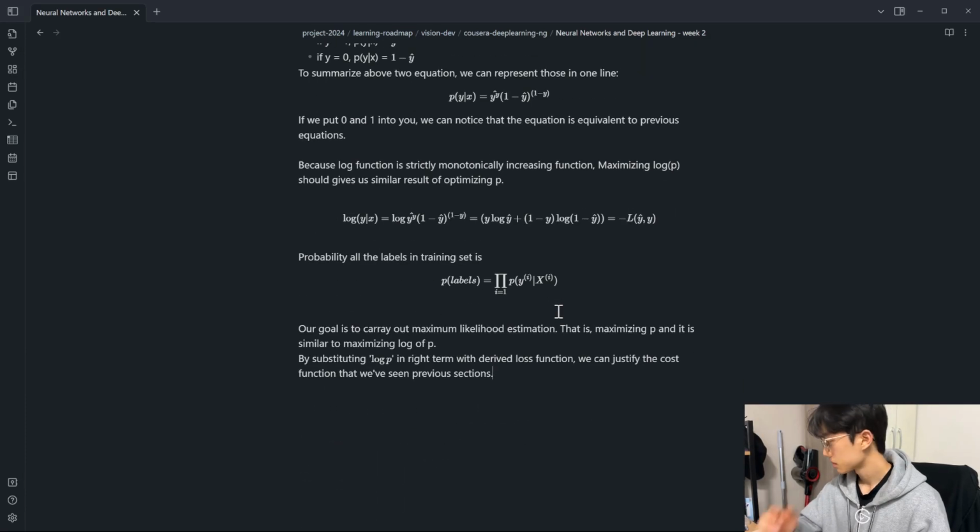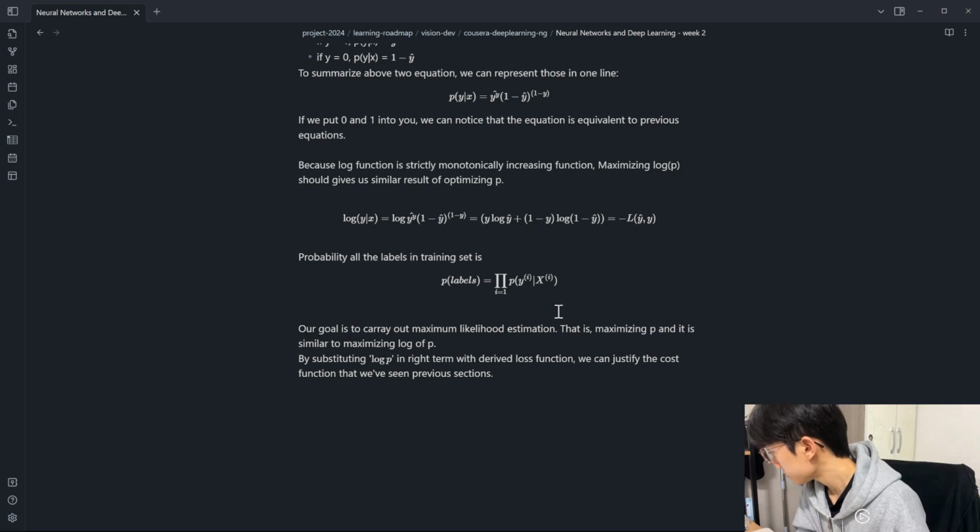But maximizing this is the same as maximizing the log, taking logs on both sides.